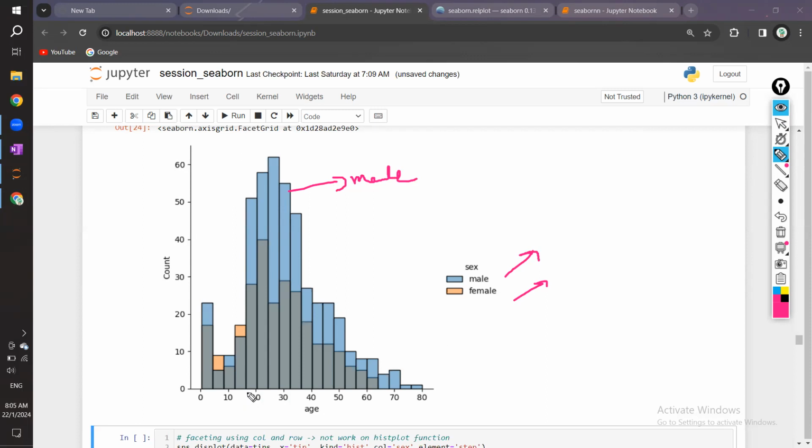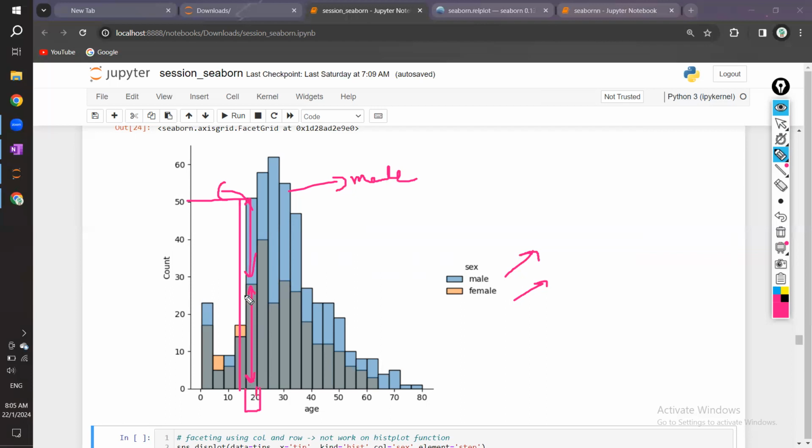That means in this bar, let's say it is from 15 to 20. This is a count. Almost 50 people are present whose age is falling between 15 to 20. In that, this is for the male, and this is for the female. Oh, sorry, I think this complete bar is for the male, guys.